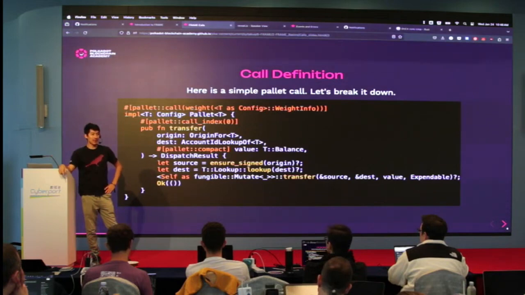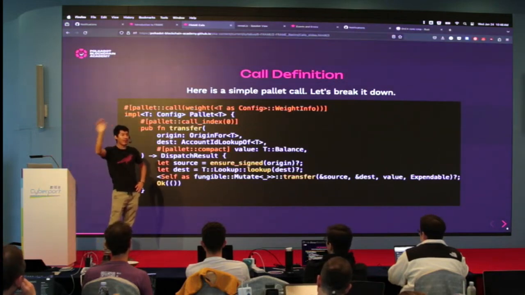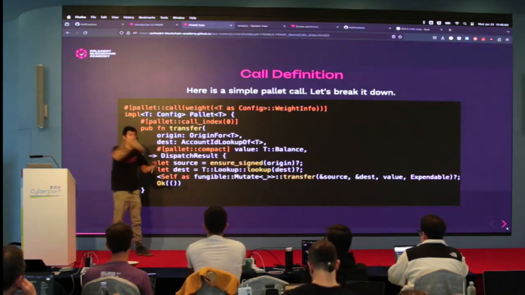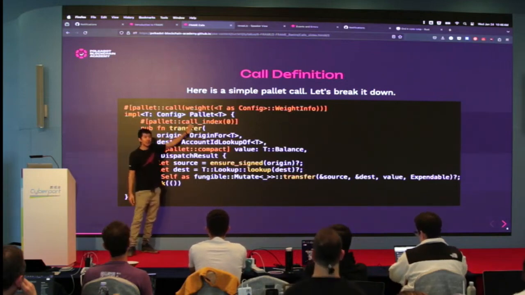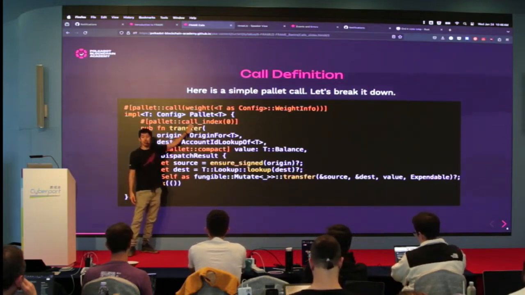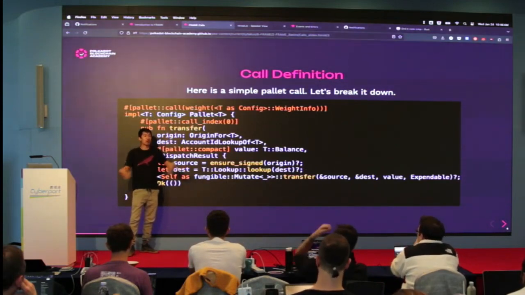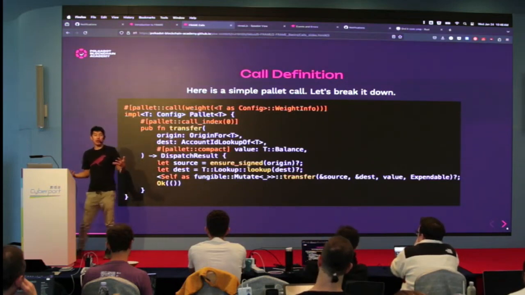Does that make sense? Because what's stored in storage is an index. It says this pallet, this index, this information. If the indexes are changing, it's possible it will get routed to one you don't expect. So by having this explicit call index, we ensure as much as possible that you can move code around and the indexes will stay the same, so there won't be a breaking change to your transaction encoding.